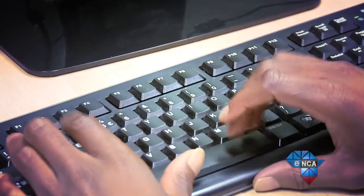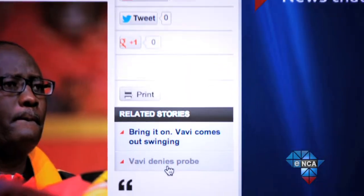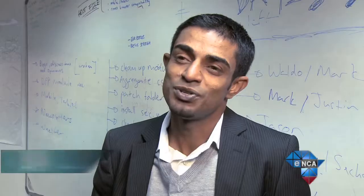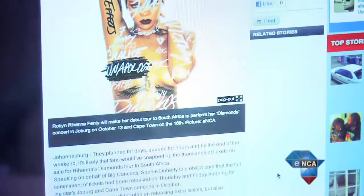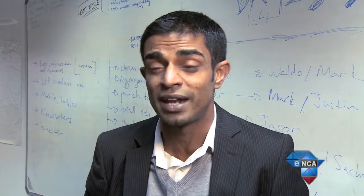The design is simple yet very attractive. Immediately when heading online, the viewer is hit with top stories lining the feed. These stories are deemed editorially the most important of the day. We chose to use open source because we understood as a business that our ability to rapidly innovate and deploy, and continue to architect our platform to respond to users' needs, to respond to business needs, was critical towards us becoming successful as a brand.